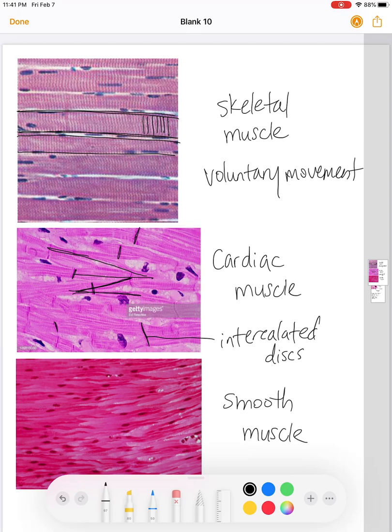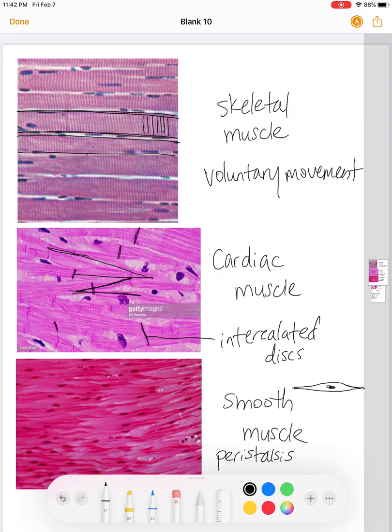Smooth muscle is found in the walls of your hollow organs. So pretty much all of your hollow organs, especially when you look at the gastrointestinal tract and you start talking about large blood vessels, you'll have smooth muscle lining all of those. Okay. Now these cells have a unique shape to them. If you look closely, you'll notice the cells kind of look something like this. Okay. It's what we call a spindle-shaped cell, where they're kind of fat in the middle and then they taper off on the ends. And each one of these cells has its own little nucleus. Okay, and these cells allow for a special form of contraction called peristalsis.